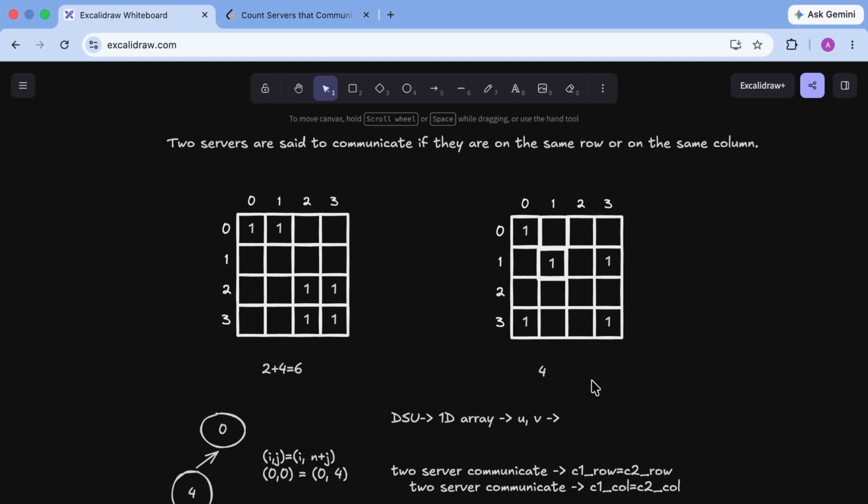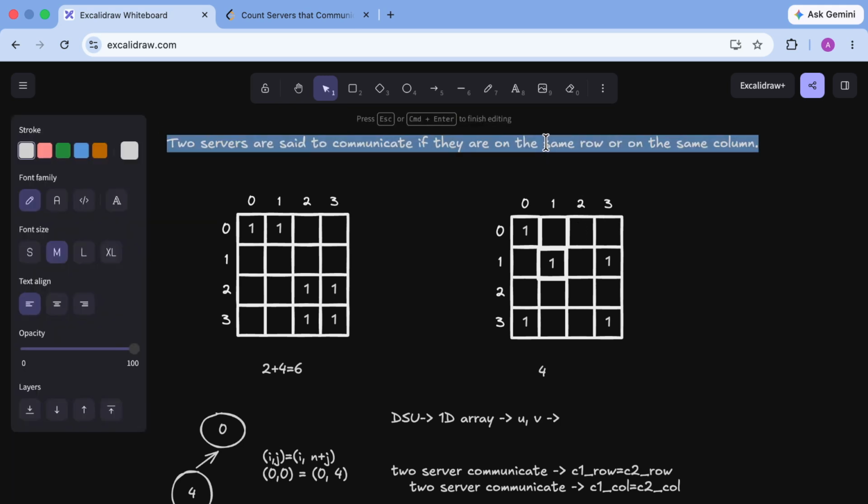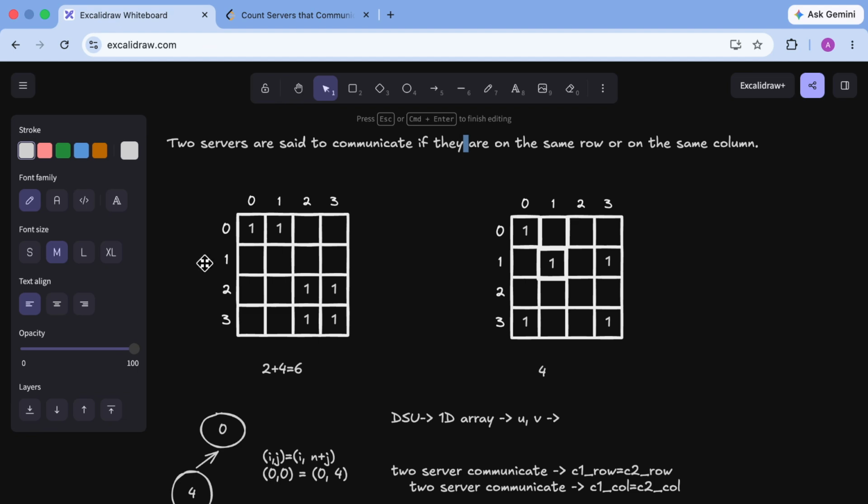Islands are said to be connected if they are adjacent, up and down or right and left, so they are contiguous.